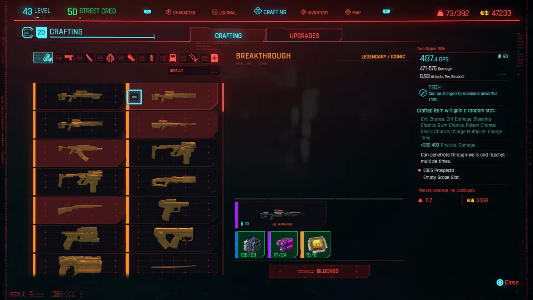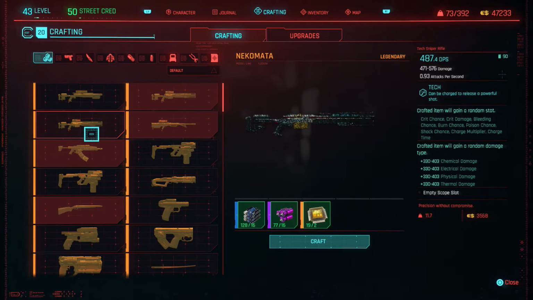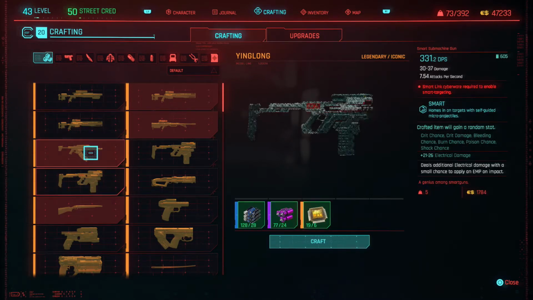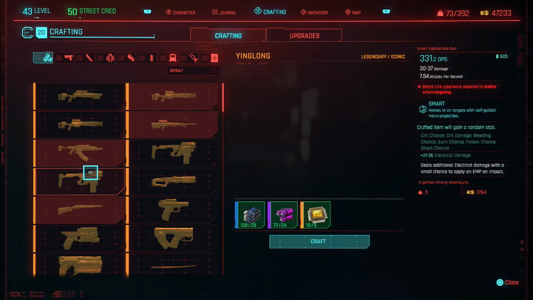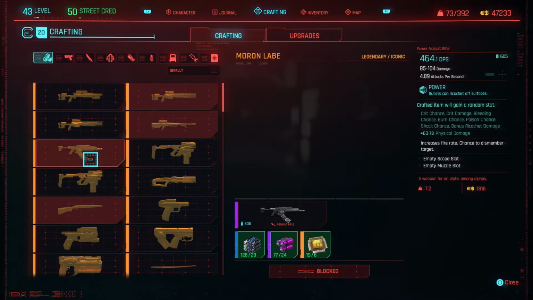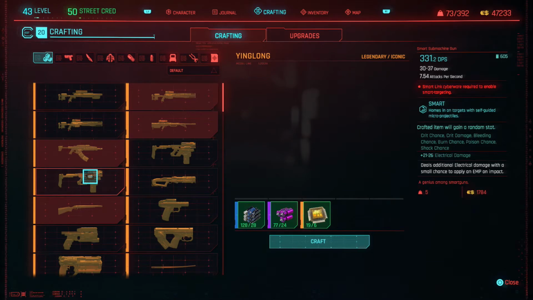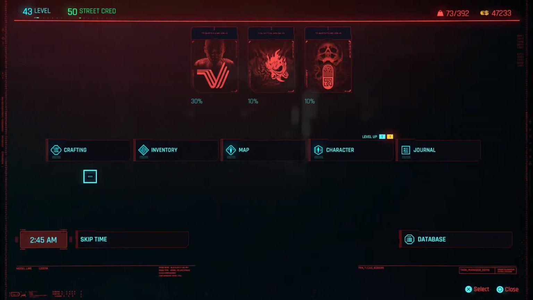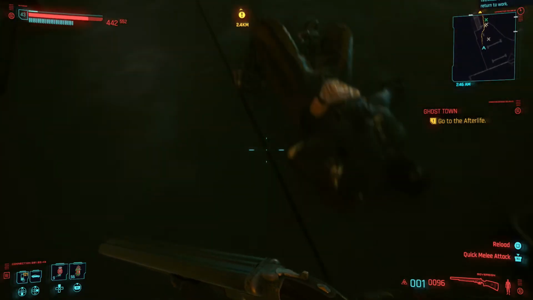Let's see if I can find an iconic machine gun. There you go, the Moron Labe. Okay, it's not quite as powerful as that, but it is smart bullets, so if you have got the smart link fitted, you'll be able to shoot around corners and that sort of stuff, which is pretty cool. So you haven't really got to worry too much about aim then, have you? So it's a pretty damn good weapon. It's definitely worth having, and let's just grab the rest of the stuff while we're here and see what we can get a hold of.